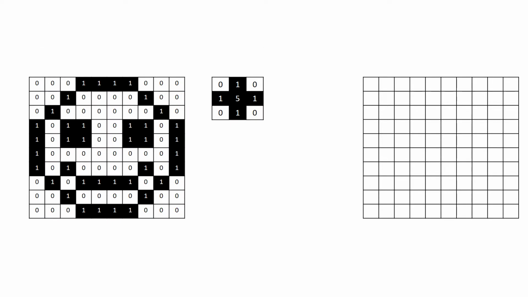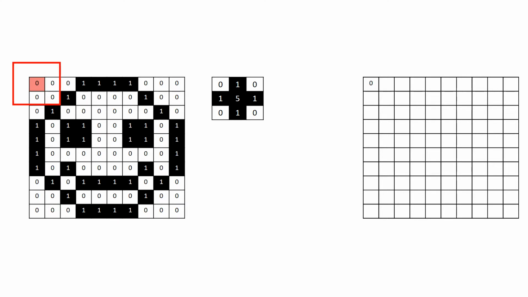Here we have an input image of a smiley face, where the white pixels have a value of 0, and the black pixels have a value of 1. For this example, the kernel we'll use is shown to the right of the smiley face. Can you think of what it will do to the image? Try and think about that as we continue. On the far right, we have a blank canvas, where we will calculate the pixel values for our output image.